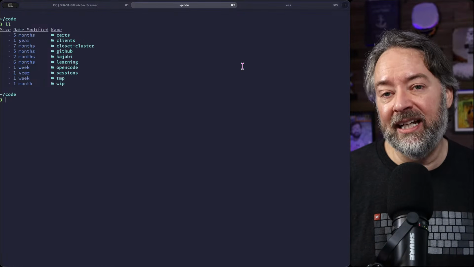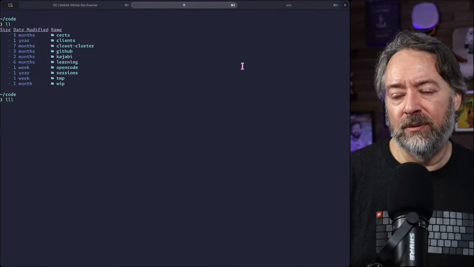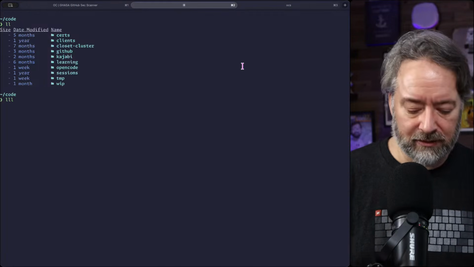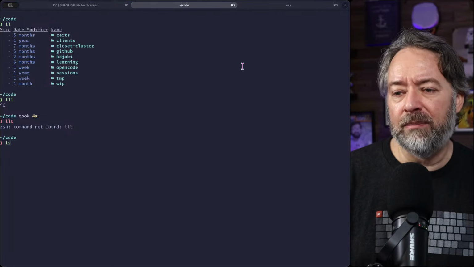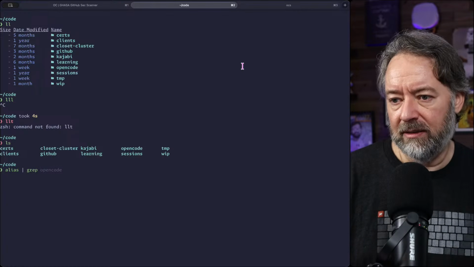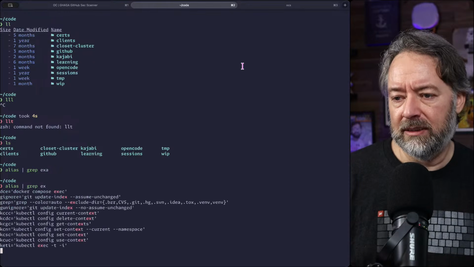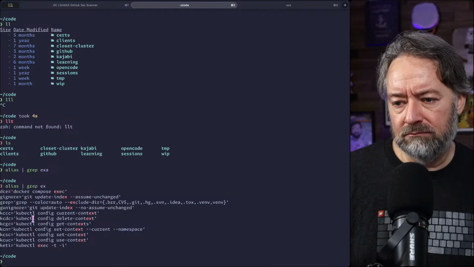It's not very fancy on purpose. I use EZA to replace my LL and my LS. Let me see, I have a bunch of different ones.